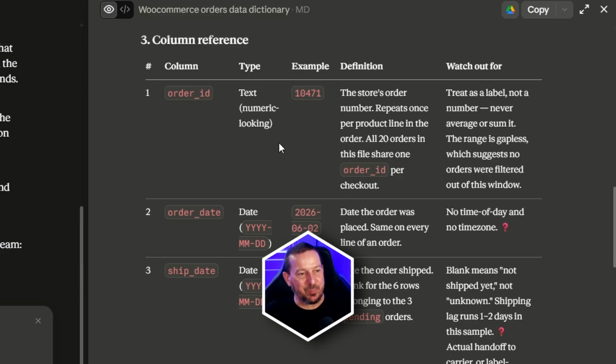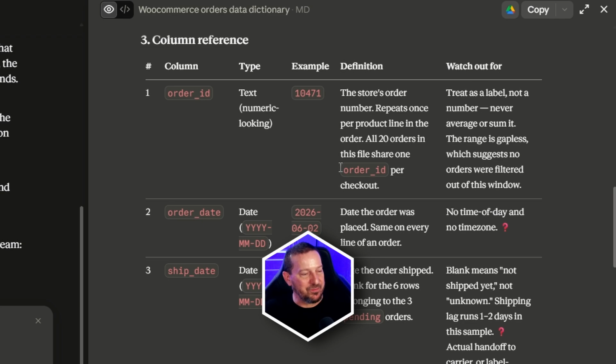It gives an example and has a definition there. And it even says what to watch out for. Treat this as a label and not as a number. Don't average or sum it. And the range is gapless, which means that there's no orders which are filtered out of this window. In other words, all of the order IDs are sequential and we're not missing any.